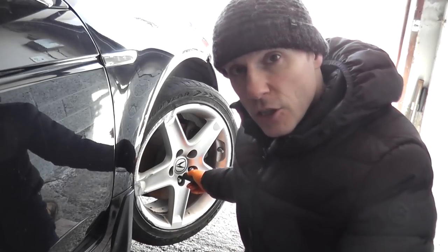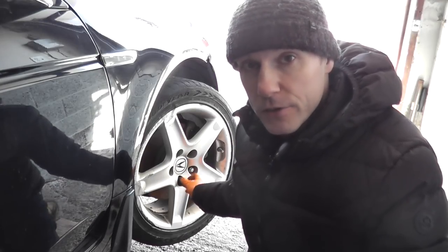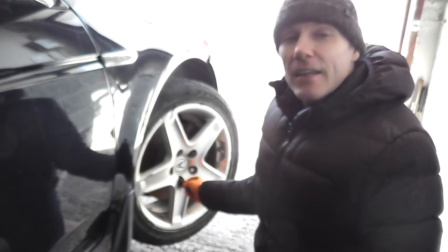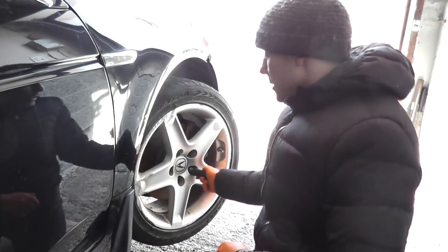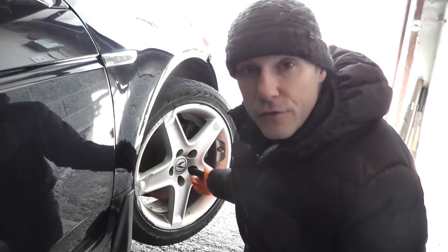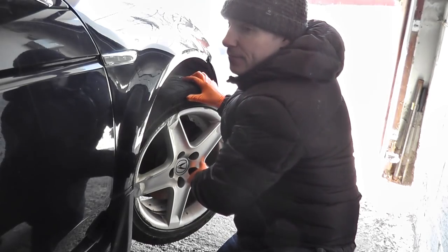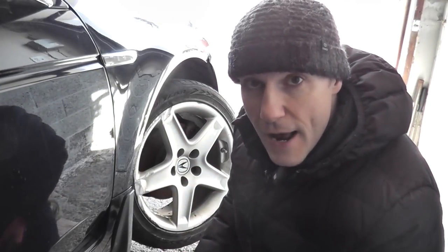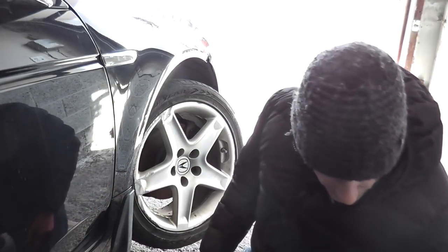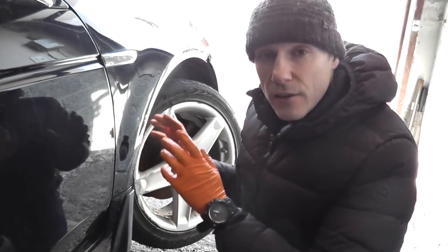He was able to drive the vehicle after hitting the curb — roughly five miles to his mechanic, very slowly but he made it. A real honest mechanic ultimately said he had two choices: fix the vehicle with salvage parts for roughly $2,800, or brand new Acura parts could be north of $4,000. At that point he's a retired individual who needs something reliable for the family, so he decided to donate the vehicle.